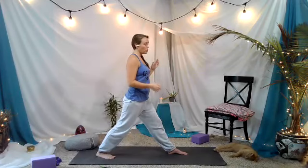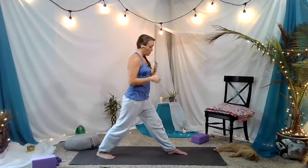And then we're going to keep moving with this. Do it at your own pace. You could bend your knees more or less. You could make it faster or even slower. So we'll take a few rounds going heart, throat. Remember, when you touch these areas in your body, do it intuitively. So do you need pressure? Do you need fingertips? Do you need just the lightest bit of touch? What are you wanting? Breath in. Exhale to begin.